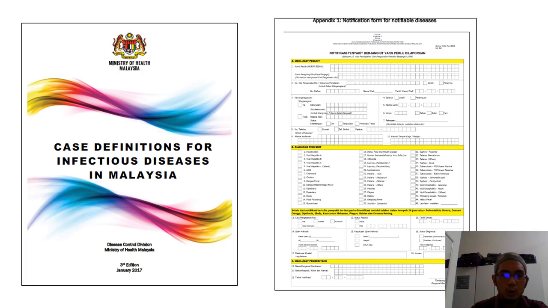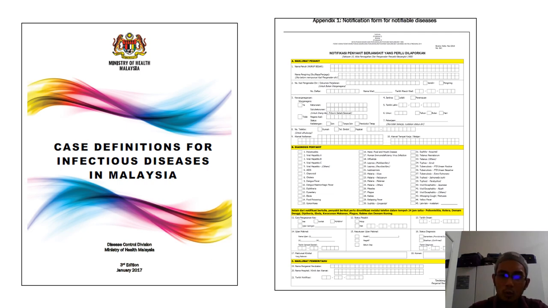Okay, I want to show you the picture of this case definition book. You can freely find this document on Google. This document will list all of the important notifiable diseases. Here we have around 44 notifiable diseases plus others. So these diseases are mandatory to be notified. Some of them are mandatory to be notified within 24 hours, for example dengue. Some you just need to notify within 7 days, for example syphilis. Okay, 7 days.